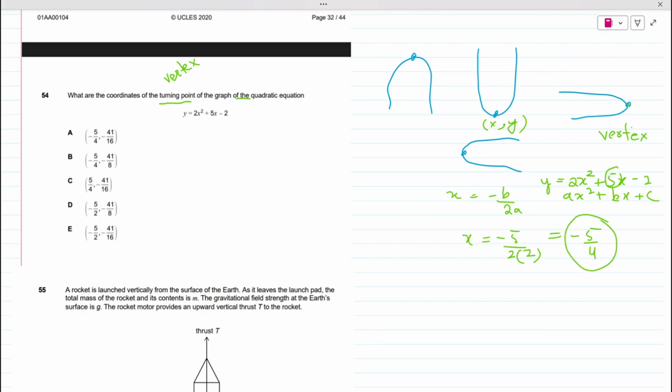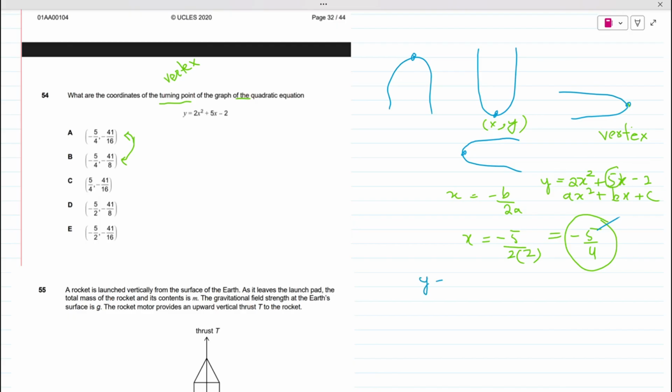If we see this minus 5 upon 4 as the x coordinate in the options, we are basically getting two options, right? Which means we are supposed to find the y coordinate of our equation as well in order to correctly guess the answer. Now, since we have the x value, we can put this x value in the y equation and we will have our y term.